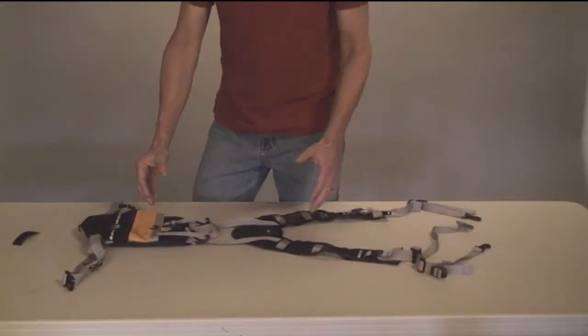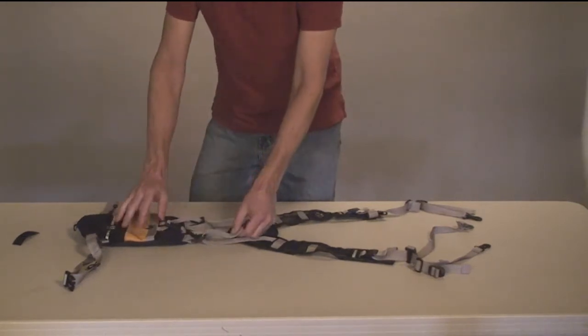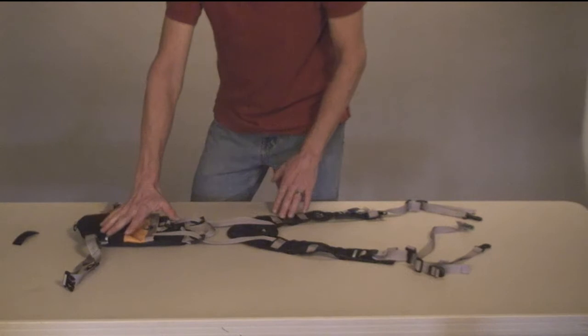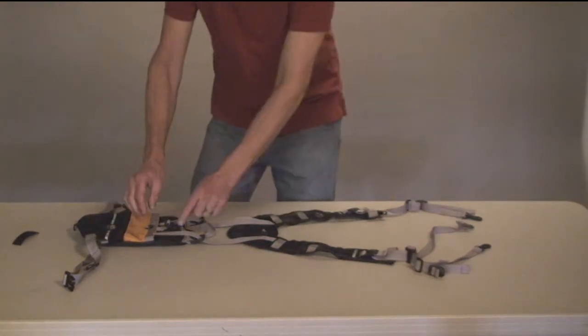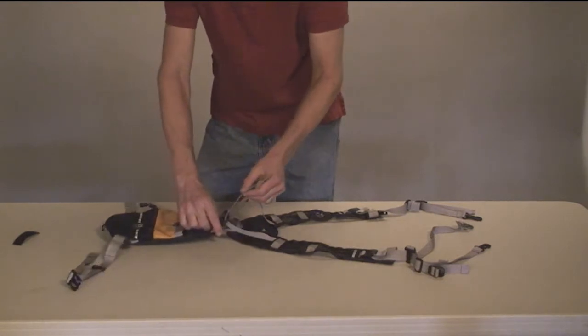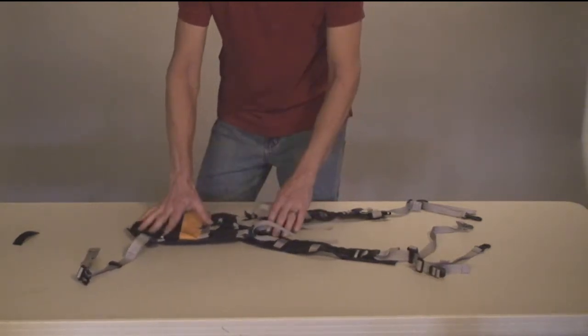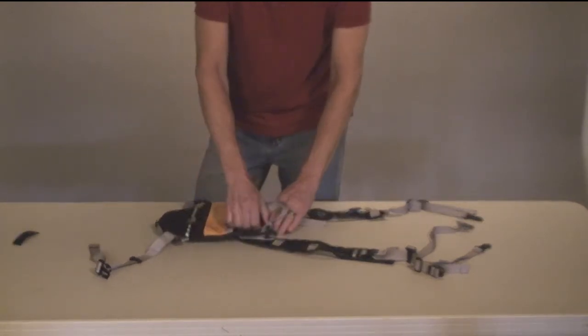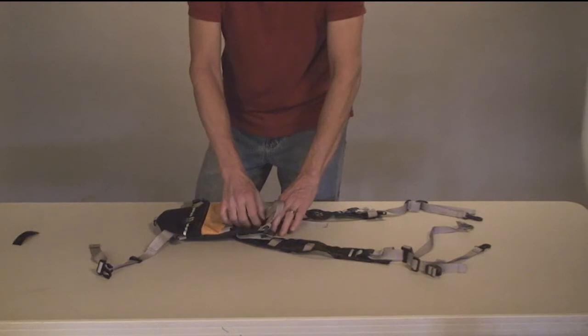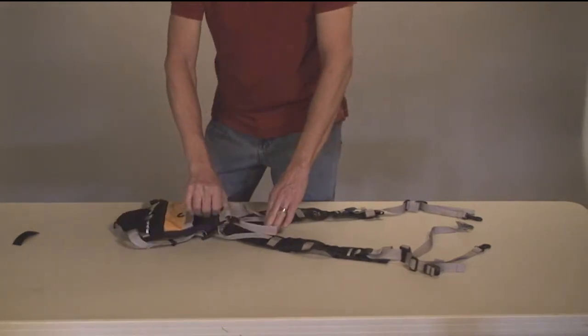So once again in summary, for taller people, you can leave the webbing extended like this, and that will leave the reservoir hanging very low in your lumbar region for more support. Or you can shorten it for shorter people or average height by bringing the hydration pouch up closer, so it's either touching or completely overlapping the yoke of the harness. This gives you complete adjustability for different torso heights.